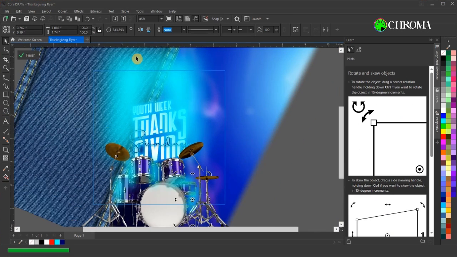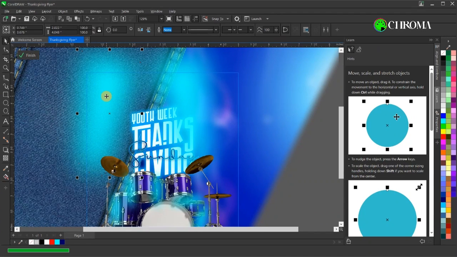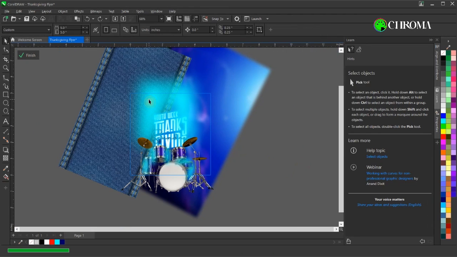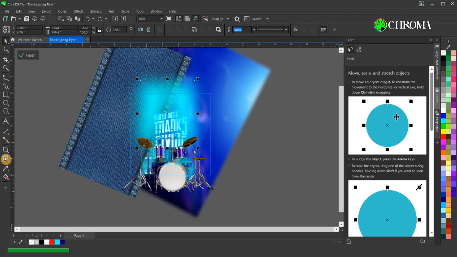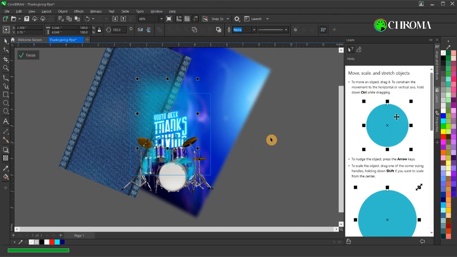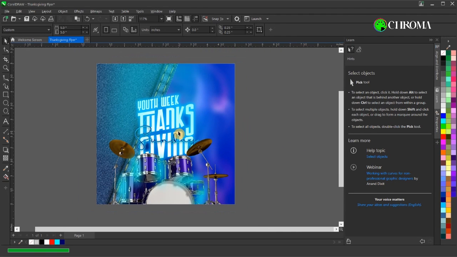Now this light coming out of this part of the drum is too much, so let's just select the two lights, come to transparency here, and come to transparency, uniform transparency, and reduce the opacity like that. Okay, I think this amount is very fine. Now we can click out of our backlight. We are almost done with our flyer.